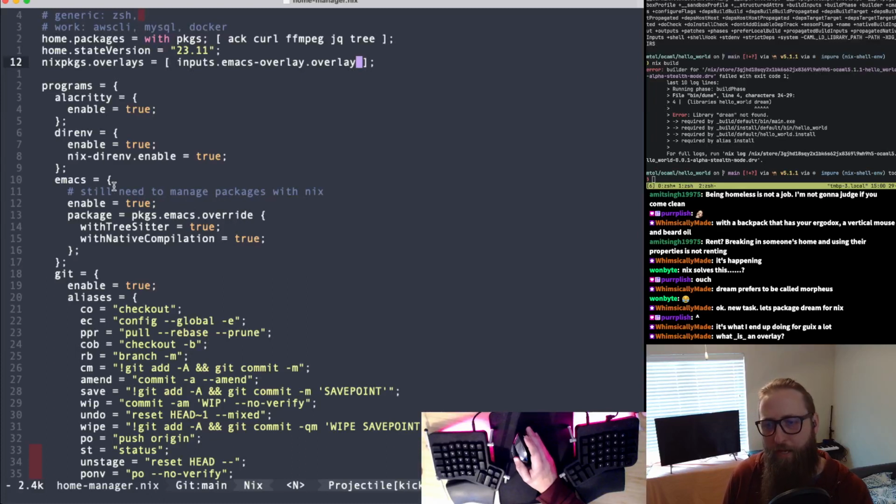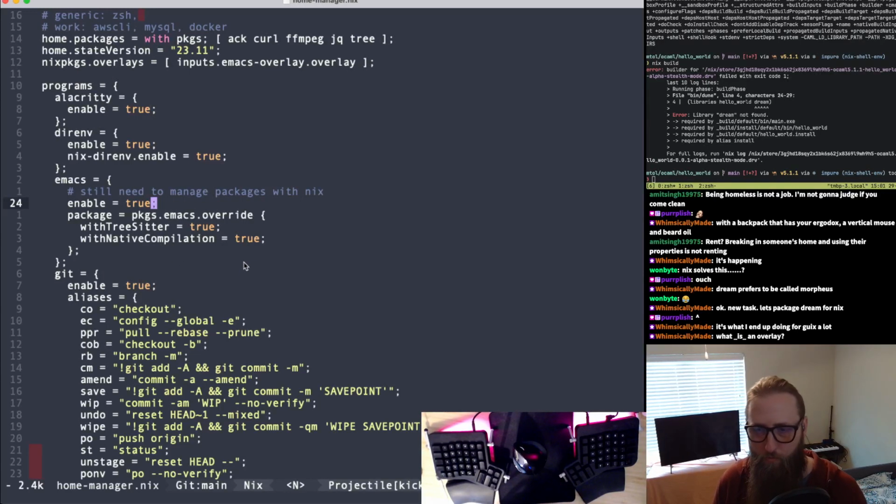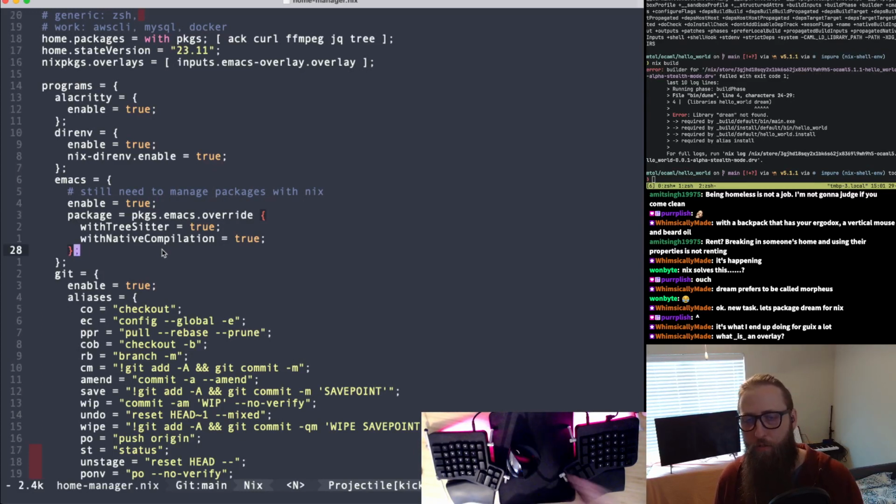Now, there's probably an Emacs package in Nix packages, but this gives me options to override that and for it to just work magically. And then the overlay also does this thing where I can use package like I normally do in my Emacs config.